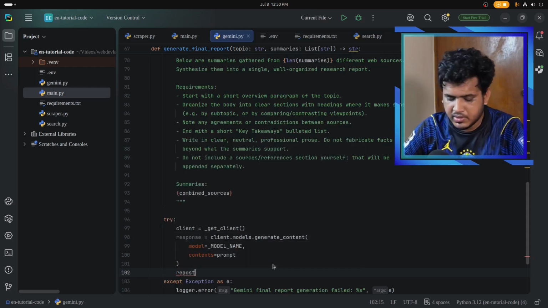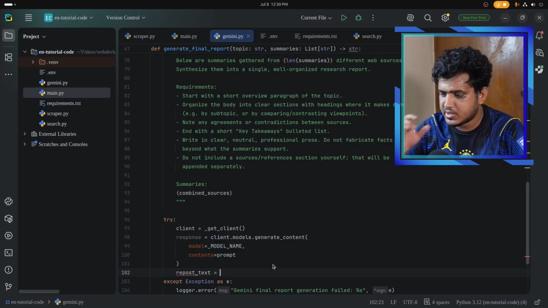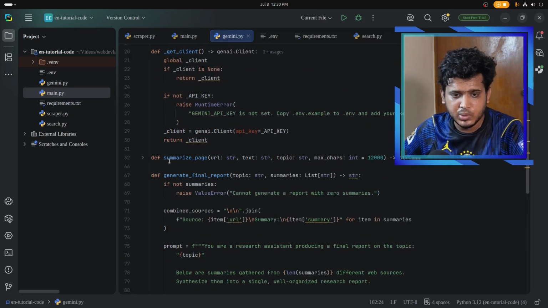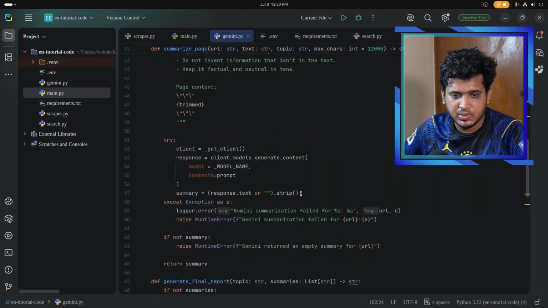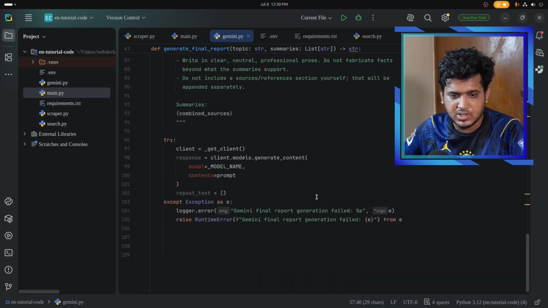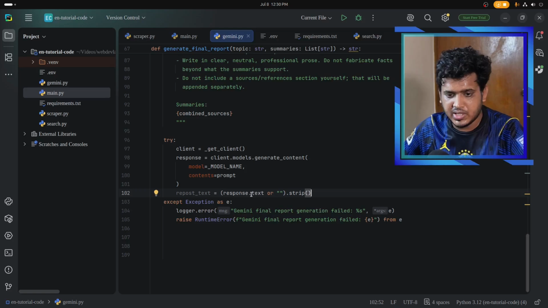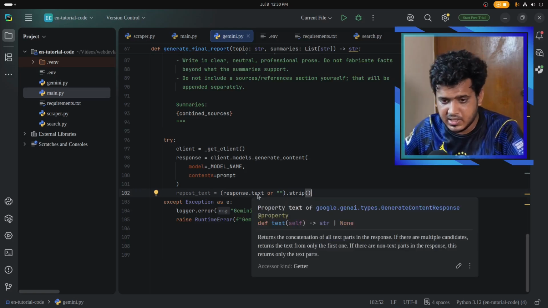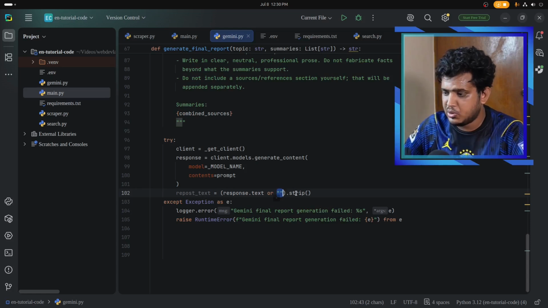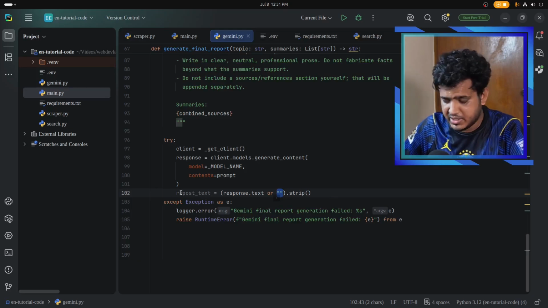And report text is going to be same as this one. Let me just copy this, we have used it before. Let me just copy this and paste it here as well. This is response text, if there is a text in the response, otherwise it will return an empty string, and it will make sure there is no white space in the text.